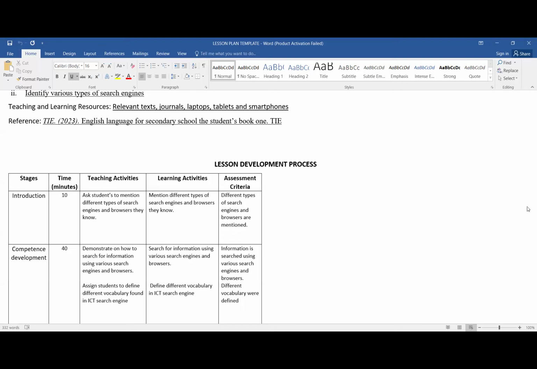And once you go to the competence, it's a matter of explore, that what the students have explored now. In this exploration, demonstrate how to search for information using various search engines and browsers. Once you go to the second or third slide of Madam Irene, you have seen that now you demonstrate. Teachers, what I do in teaching activities: demonstrate together, students and teachers. Yes.